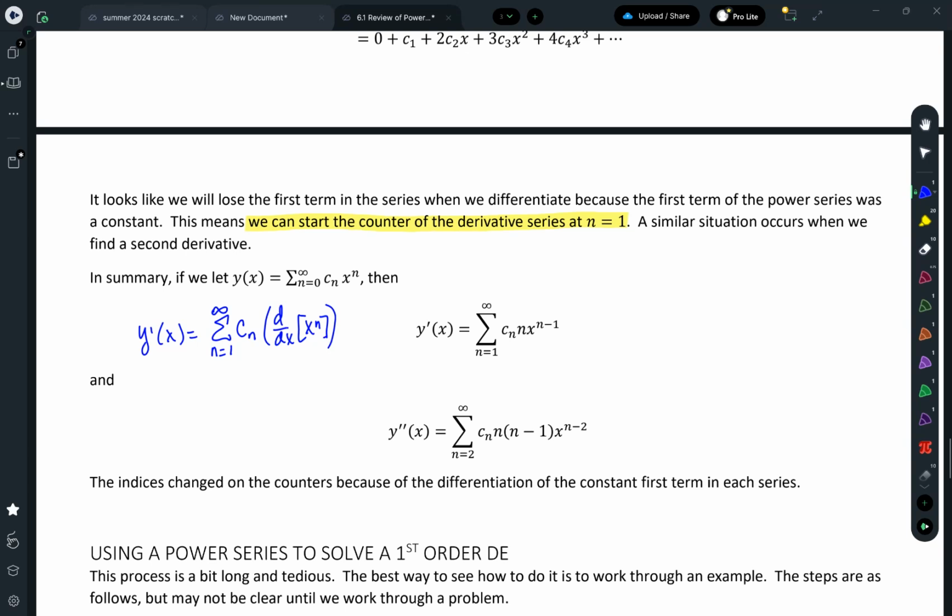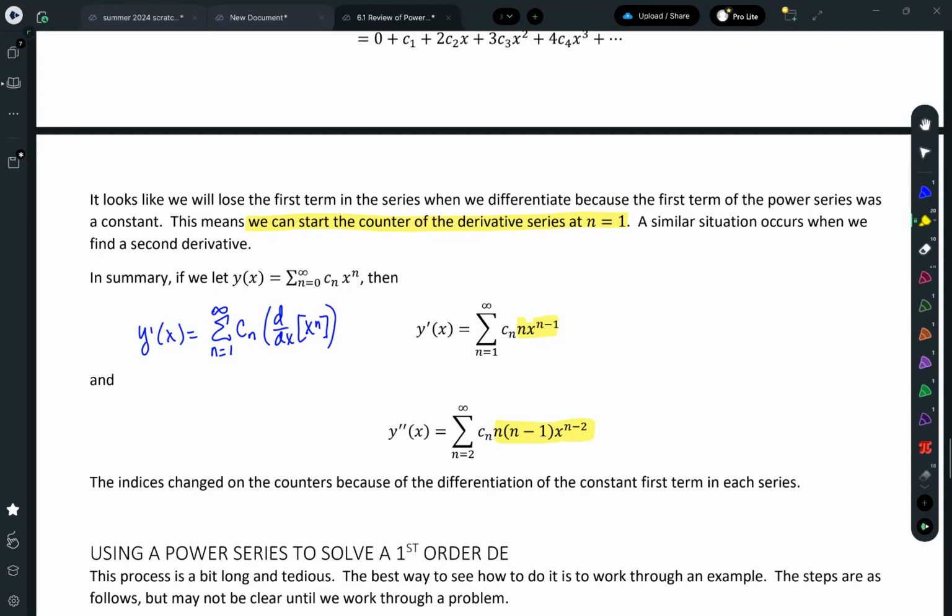And so the sum, you're not taking the derivative of the summation sign, you're not taking the derivative of the c sub n's, you're taking the derivative on the x to the n's, which would be n x to the n minus 1, and we see that right here. If we were to take a second derivative of that, then the n minus 1 would come down and be a multiplier as well. Okay, so it follows the power rule that we learned for power functions way back in Calculus 1.